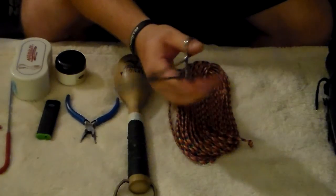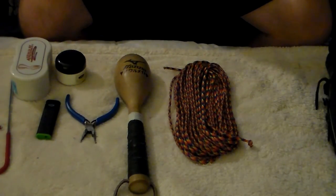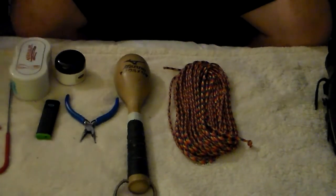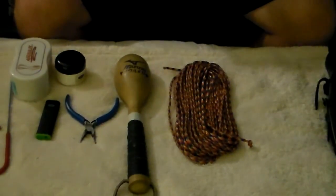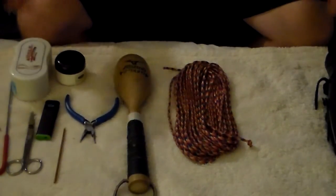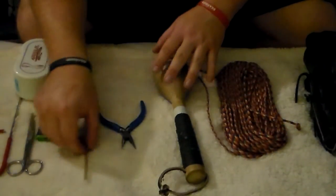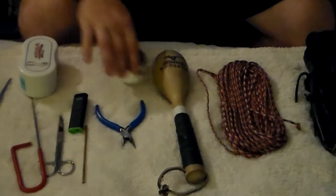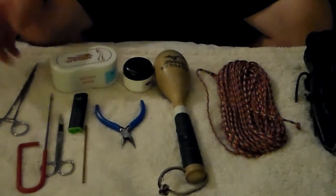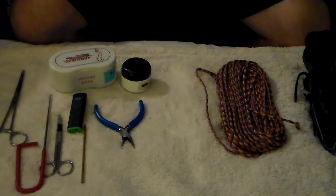We have some little surgical tongs. I don't think we'll need them. Scissors, definitely need these. And a trusty needle. Okay, so that's what we should need. That's kind of out of the way, so let's move the needle over a bit. That's all we should need, so let's put those all to the side.